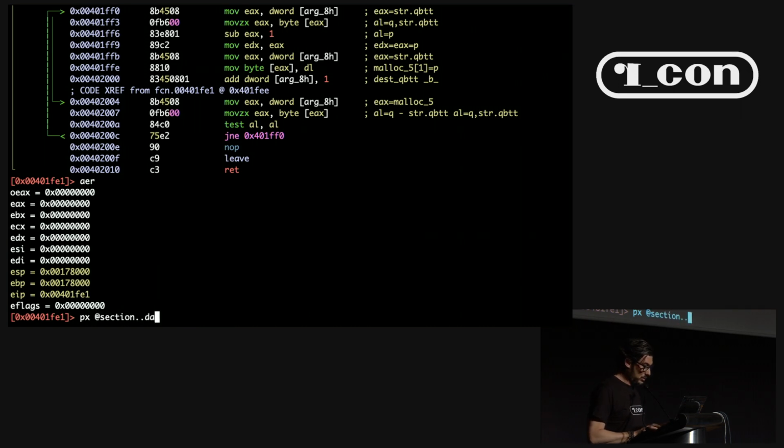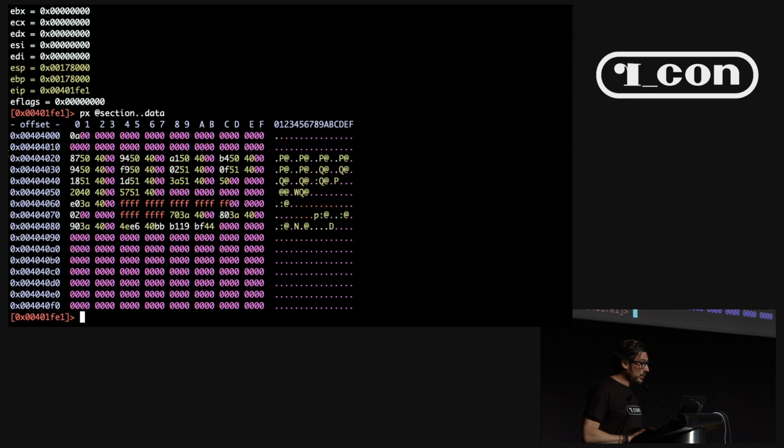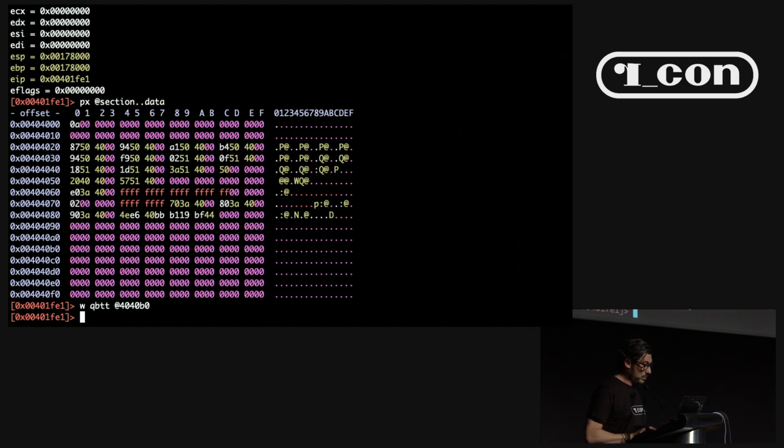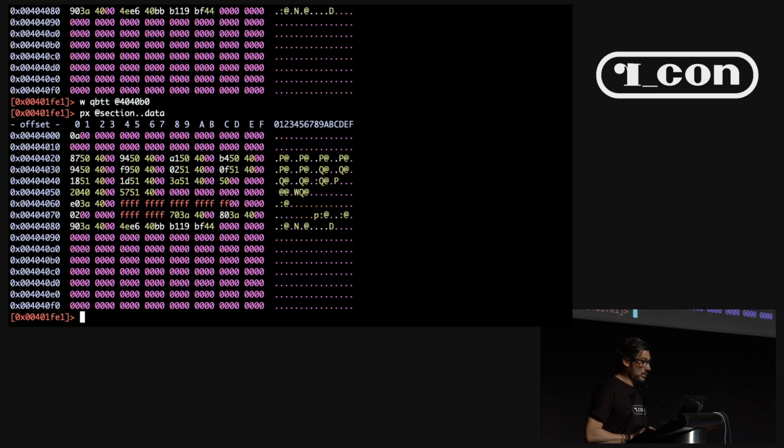Section where we have space here. 4040B0 is a good location. Right. qbtt at 4040B0. What did I do wrong?